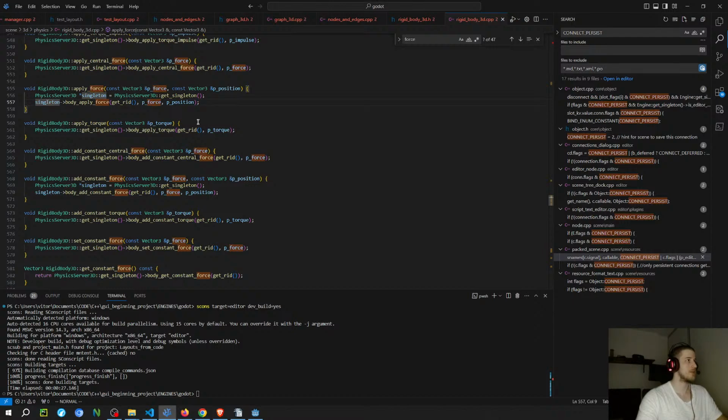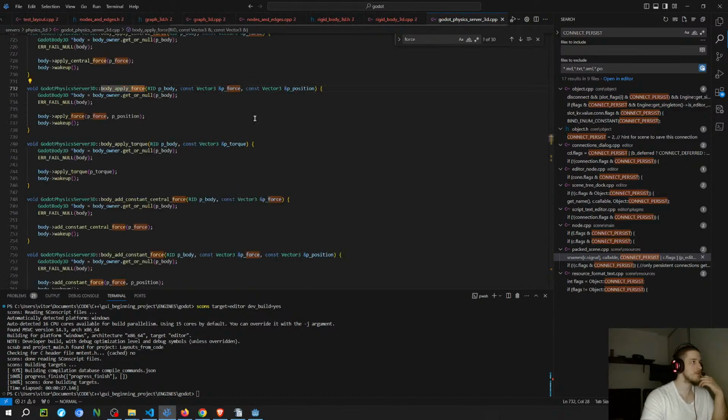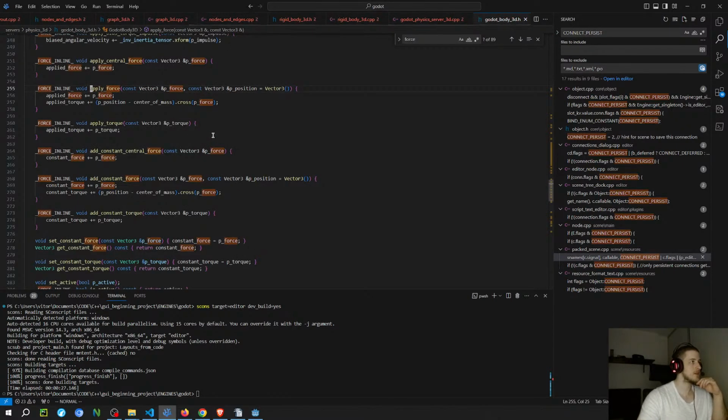Oh, so it applies directly on the physics server. So there aren't variables. That's interesting. So I think I'm probably gonna keep the variables then. I'm gonna keep the variables and I'm gonna add the force to the variables and then I'm gonna apply force to the body. Because I need to, maybe it doesn't matter. Because it's probably gonna accumulate anyway, so maybe it doesn't matter. So I think I'm probably just gonna apply.